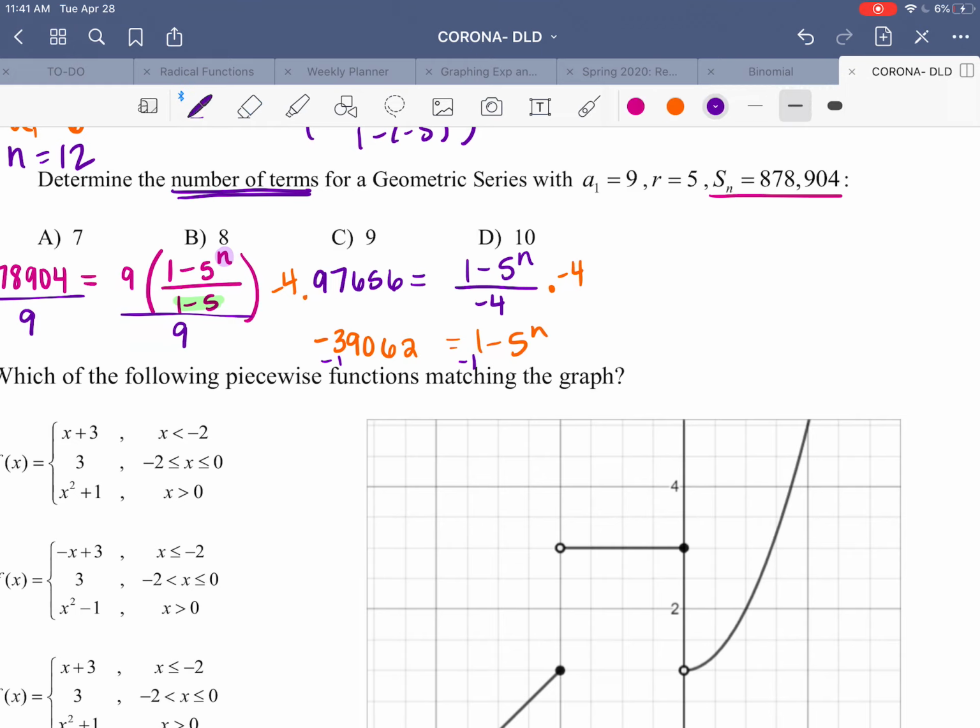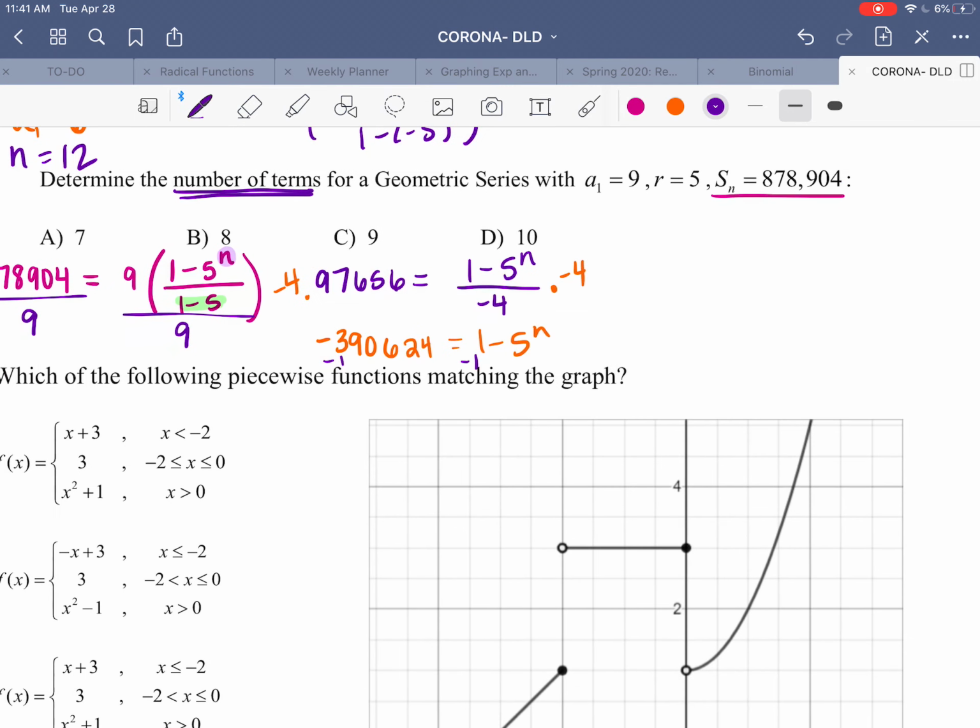So subtract 1 over here, we're going to get... Ooh, I made a mistake. My bad. This is a 4, not a 5. I skipped a step. So that should be a 4. And then when we subtract 1, now it's going to become a 5. So you should have this. But we don't want a negative. We can't take the negative log. We're not going to take a negative log. So go ahead and divide by negative 1 on both sides to get rid of the negative.